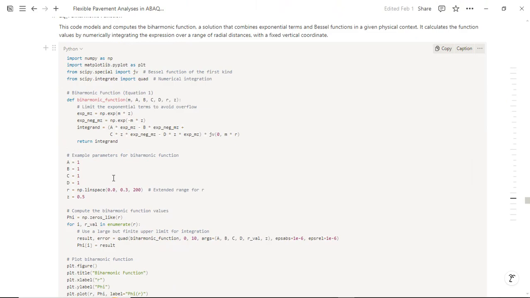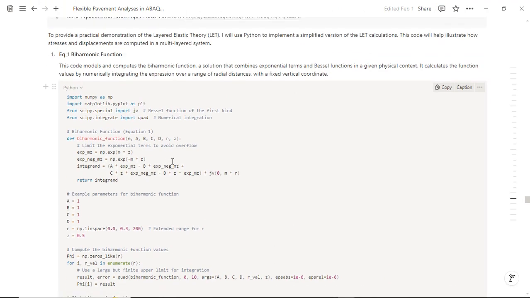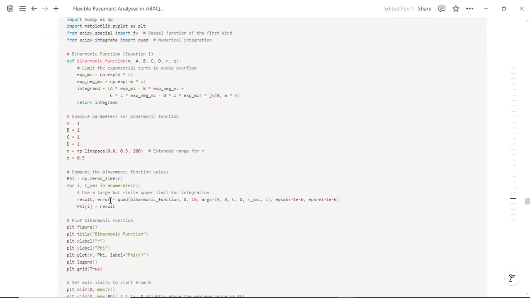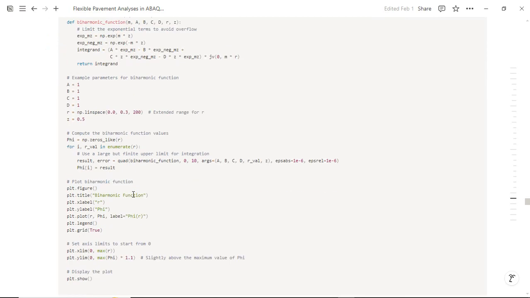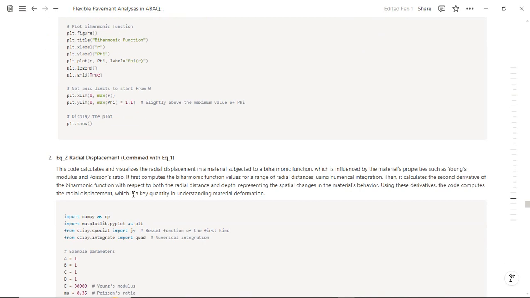Just in case I want to include comments on it, I can edit this file here, but I don't want to edit this file right now. These are the integration schemes that are applied on this biharmonic function, and we got the visualization there.